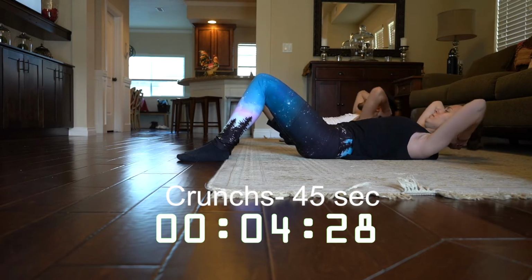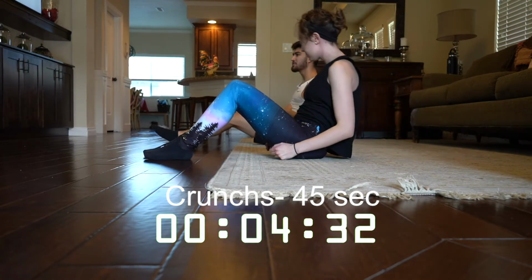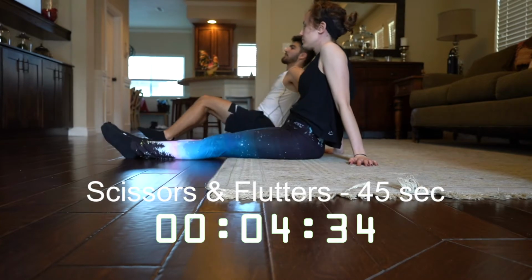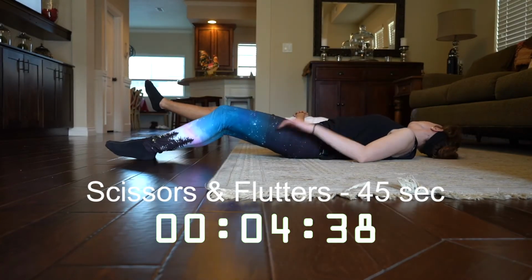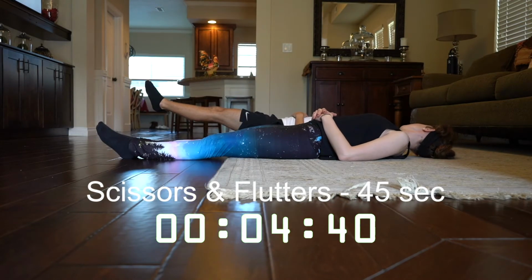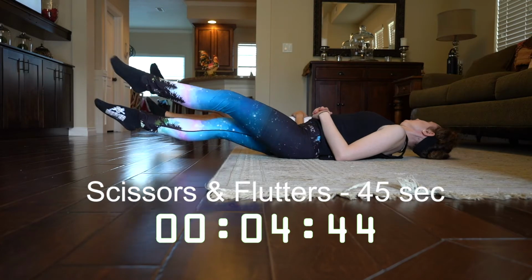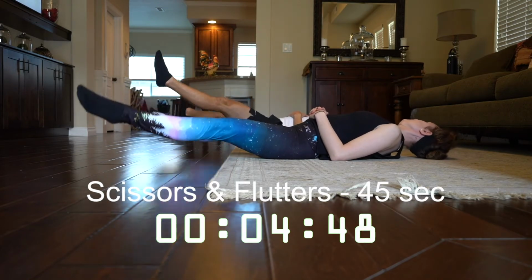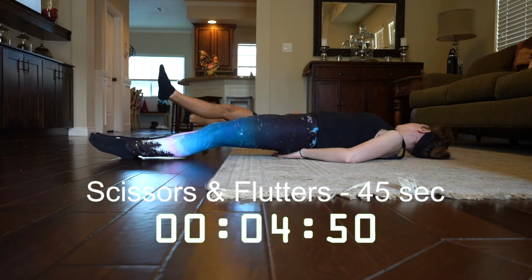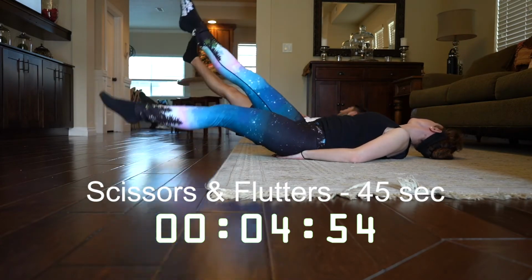Three, two, one. Okay, next up, we're gonna go scissors and flutters. You're gonna lay flat on your back, use your core to hold your feet up, and we'll start with scissor kicks. You're gonna go out and in, crossing a different foot over top each time. And then let's switch it up to flutter kicks, up and down.